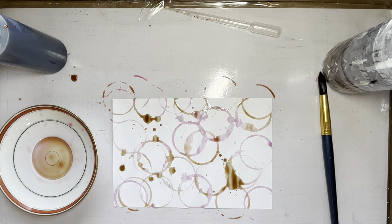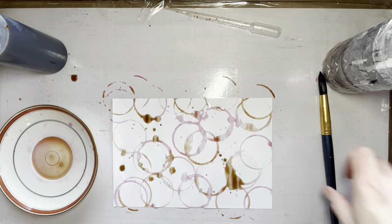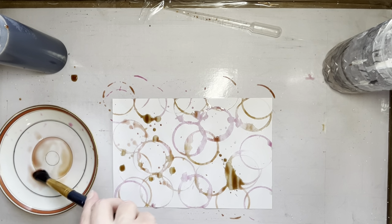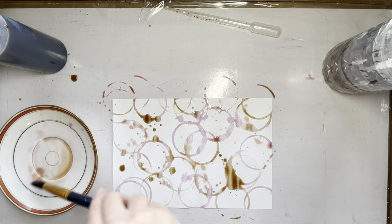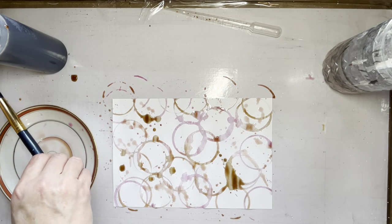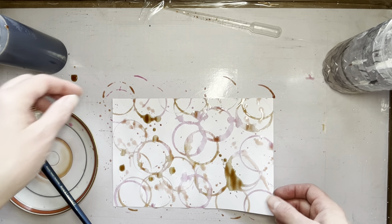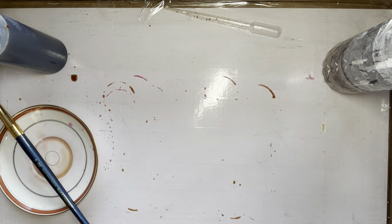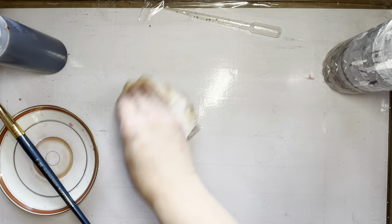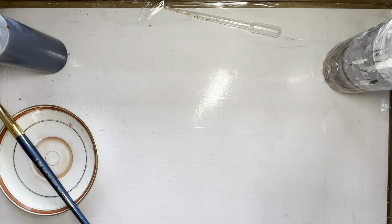Someone else mentioned that they would like to see the art dolls, like how I did the one I did. So I will be showing that eventually. I thought this was a good midweek project, something different anyway. Loads of people have done videos on coffee dyeing, tea dyeing, and whatever. That is nothing new, but everybody's got a different way or method of doing it. And I don't know how to do the whole lace thing. I've never done that before.